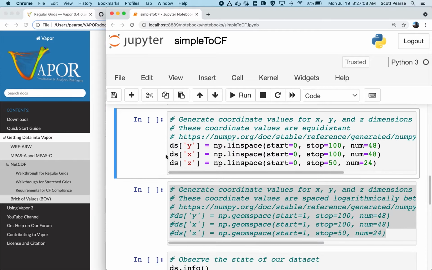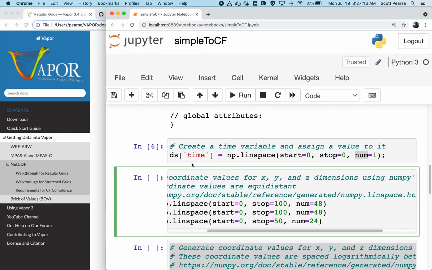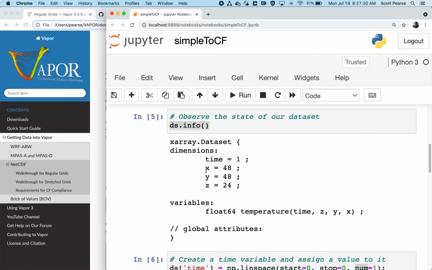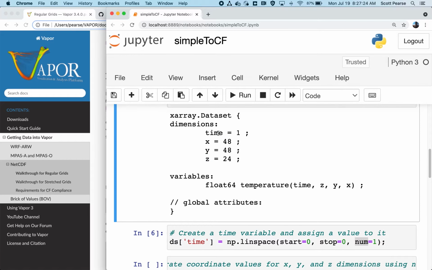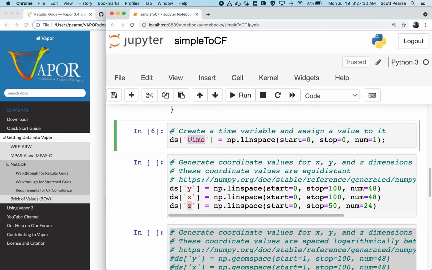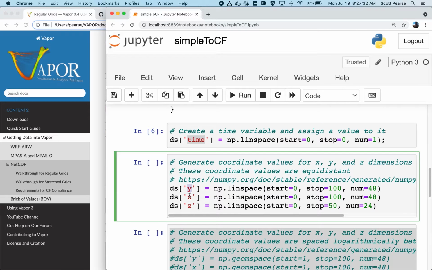To create my spatial coordinate variables, y, x, and z, again, my spatial coordinate variables need to have the same name as my dimension. So if I scroll up, again, my dimensions, lowercase x, lowercase y, lowercase z, and lowercase time are my dimensions, and I need to name my coordinate variables the same. So lowercase time is my coordinate variable, likewise for y, x, and z.